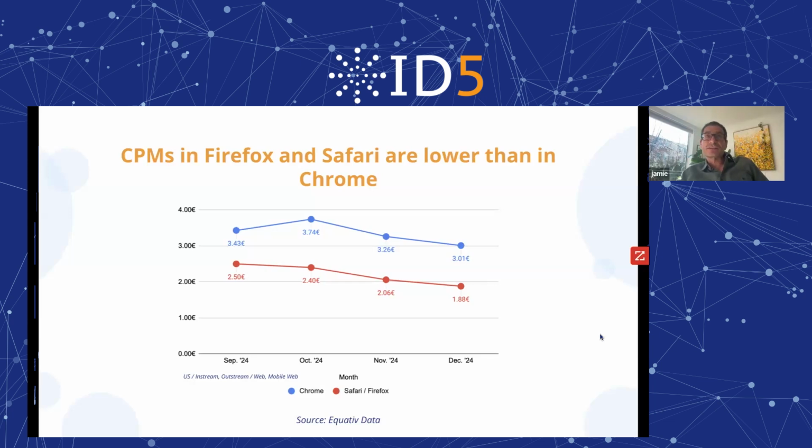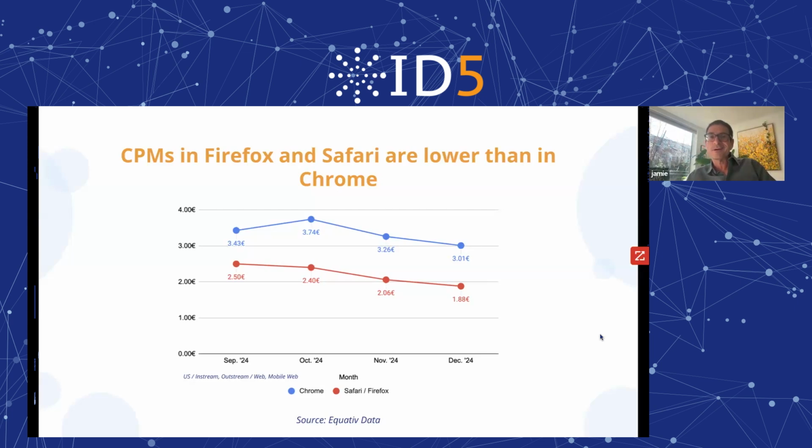So this is the second part of the opportunity, right? When I talked about cookieless browsers, between 35 and 50% of consumers are not in Chrome. So that's opportunity number one, to reach this audience that you as a marketer likely haven't been trying to reach. The second opportunity is you have lower CPMs, right? So this is looking over the fourth quarter of last year with September in there, just as a point of comparison, and looking at the average effective CPM in Chrome versus Safari and Firefox.